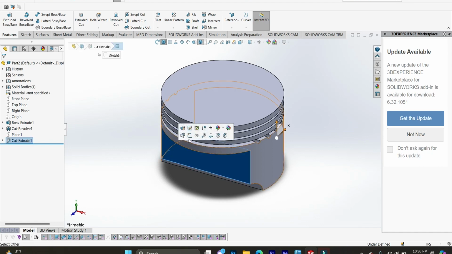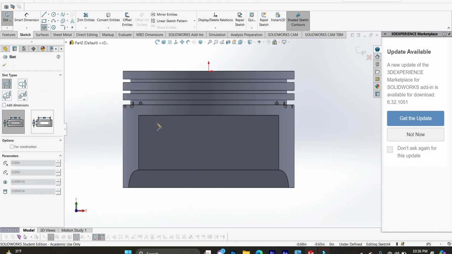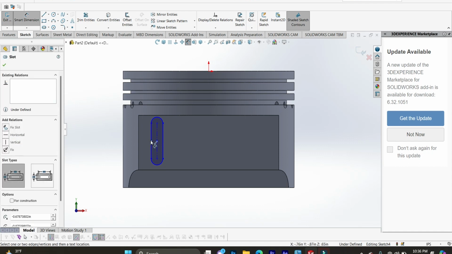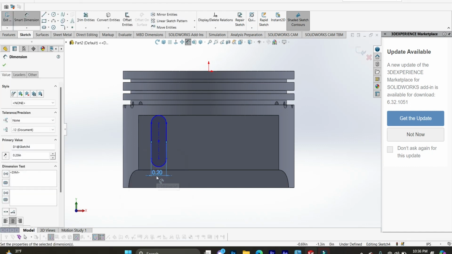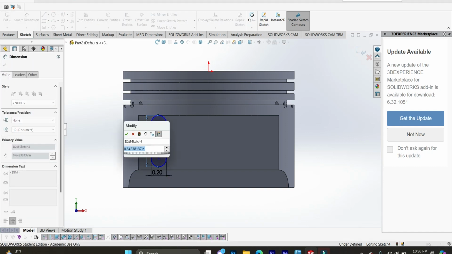on one side of the piston, start a new sketch, then select your straight slot tool, make a vertical line, and then hold it. You can see that, make the slot, and from one point to the other, the width is 0.2, and from the bottom to the top, the height is 0.45.